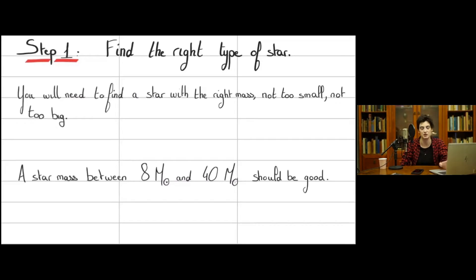So first step in your recipe, you will need to find the right type of star. If you take a star that is too small, it will not work. Too big, it will not work either. You will need a star that has a mass between approximately eight or seven solar masses, and not much more than 40 solar masses. So a solar mass is the mass of the Sun. This is obviously the star closest to us, which is why we focus typically on this one when we want to parameterize things. If you want numbers, it's approximately 2 to the power 30 kilograms.